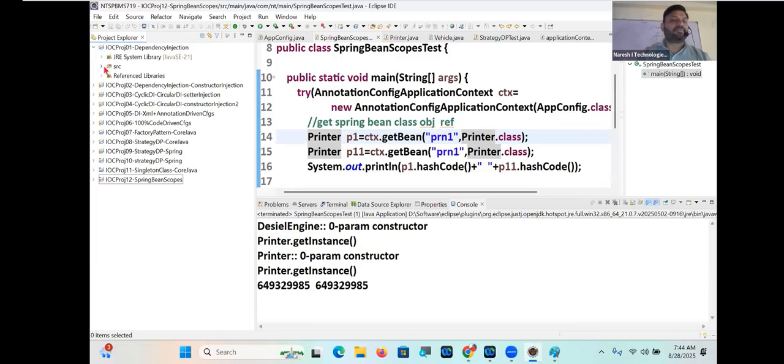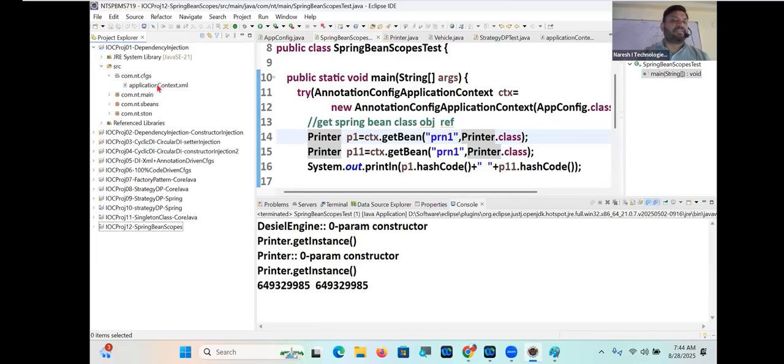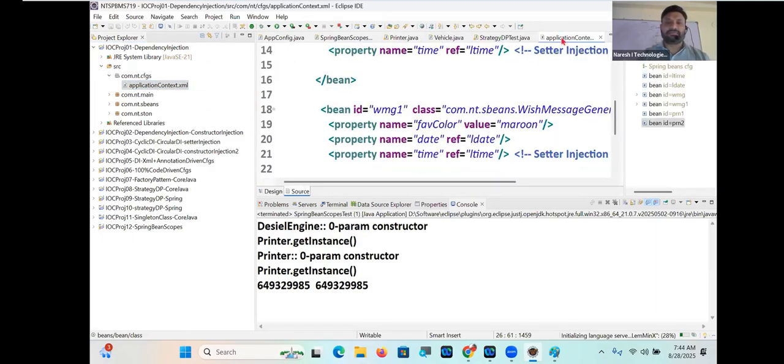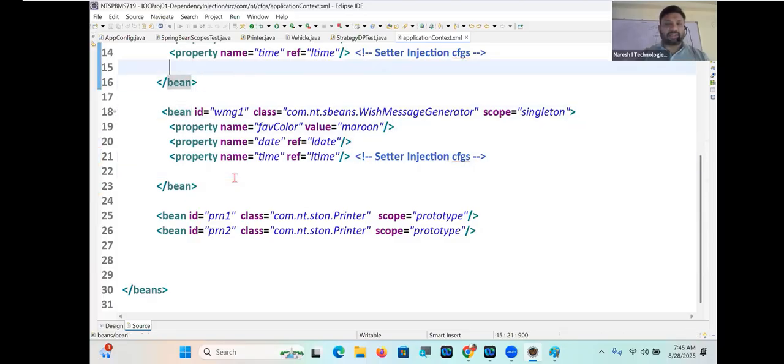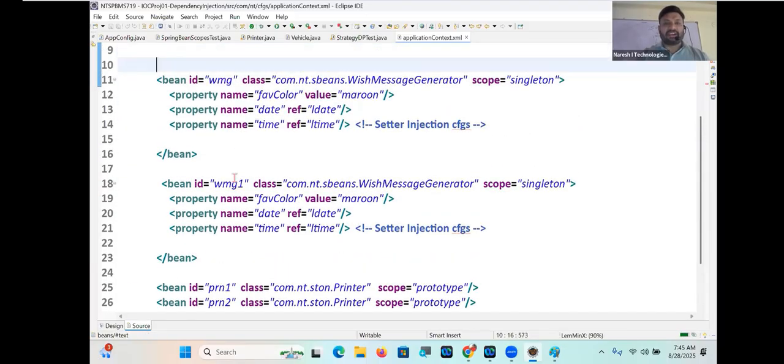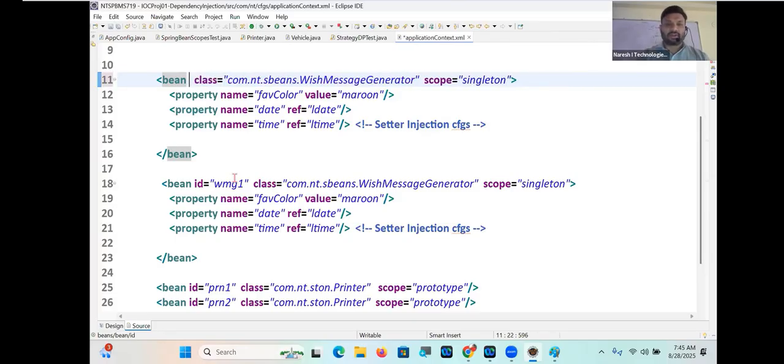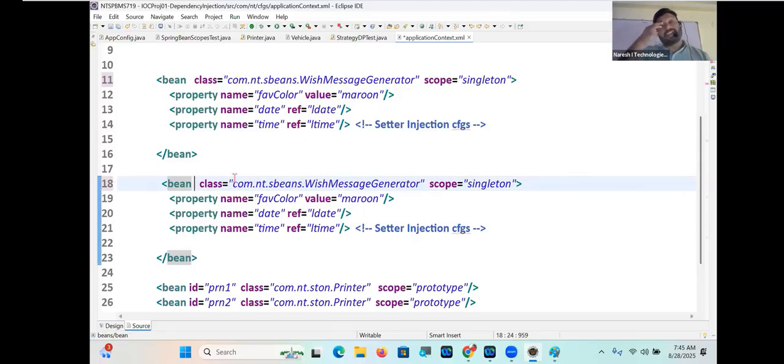Yeah. Now let's see. SRC, CFZ, application context.xml. In application context.xml, WishMessageGenerator is configured how many times, guys? Twice I have configured.